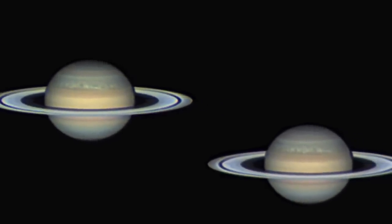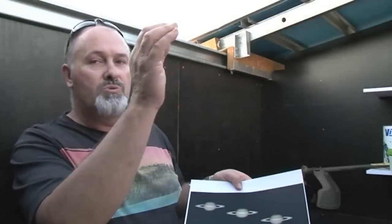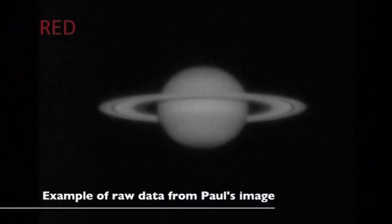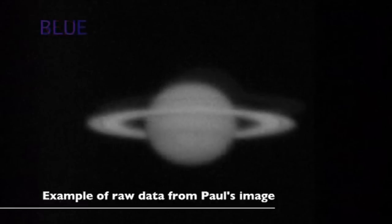The conditions were very, very still. It was a very still night. I walked outside, I looked up, and the stars weren't twinkling at all. There was no scintillation — it was just still. When I looked in the eyepiece, then I knew what was going on. This sort of imaging is done with tri-colour imaging: red, green, and blue filters. I take a video in red, for this one for instance, about two minutes in red, two minutes in green, two minutes in blue. In that period of time, the camera takes lots and lots of frames, like a video, at about 30 to 40 frames per second.